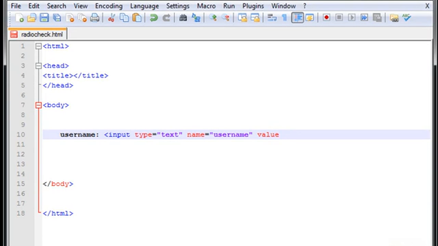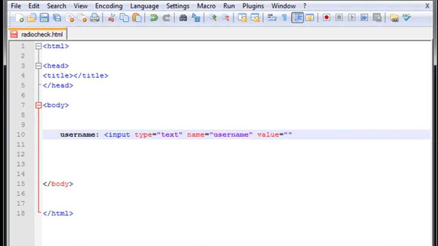And at the end of the input, I've created a new property called value. Now value is a pretty cool property that you can use in your inputs or in your buttons. Let's do it first with the text.